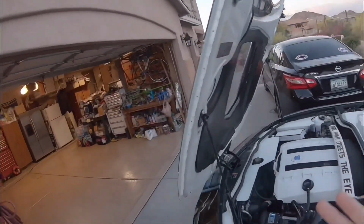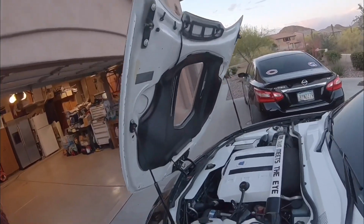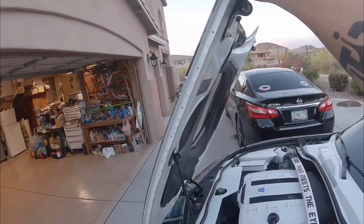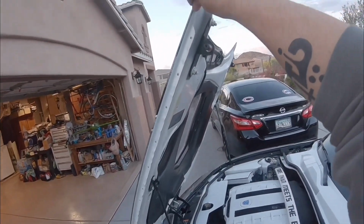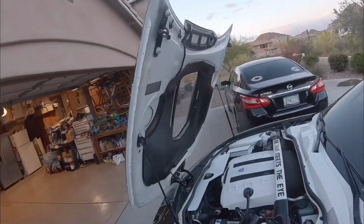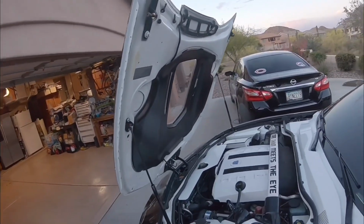Because the hood right now, it's not going to move with the wind. But these shocks, they hold on just enough. But you have to be careful, because with a little bit of wind, it'll move. You know what I mean? So just like that right there. I don't know if you guys could see that, but it's moving just a tad because I shook it.